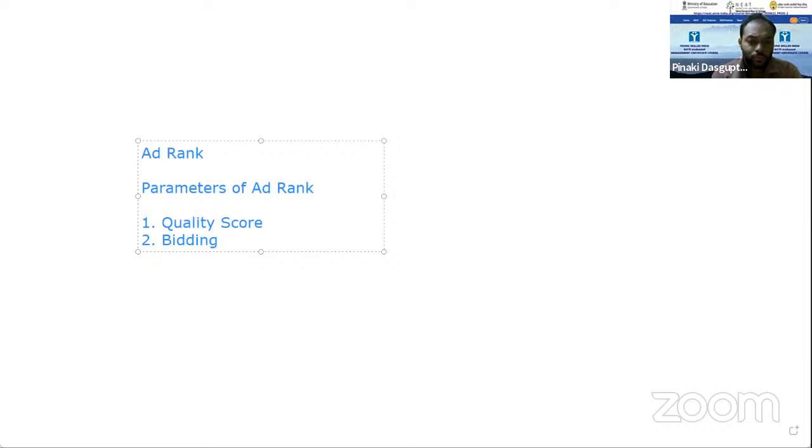So these are the two parameters that actually help your ad to rank in the first position or maybe on the first page. Now I am just breaking down all these things. What is this quality score? Do you have any wild guess what quality score is?